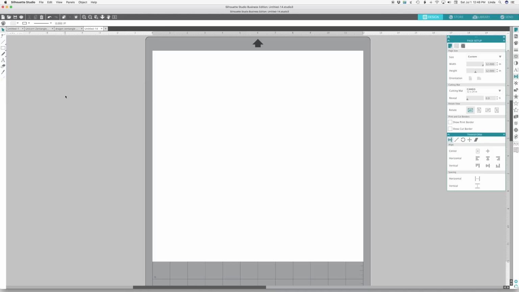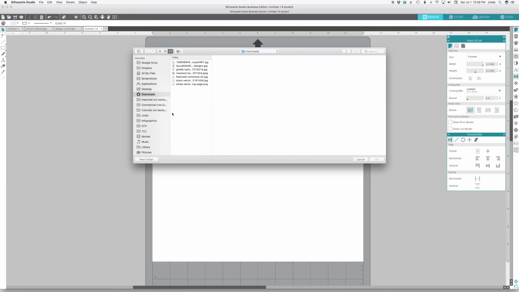I don't trace photos, I don't trace multicolored stuff. This is pretty much all I do. And I just do these projects for myself. They're not anything that I'm trying to sell or make any money off of, so I'm not worried about everything being perfect. So I went to Google Images and found some files. So what I'm going to do is I'm going to merge in one of these files.